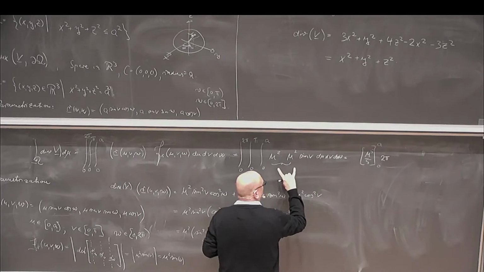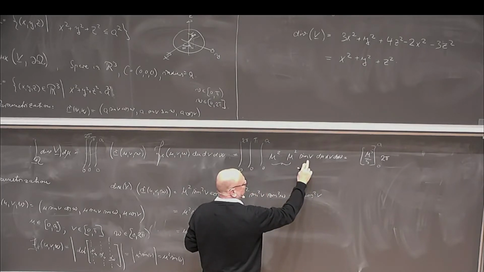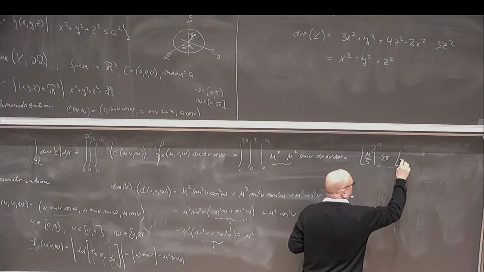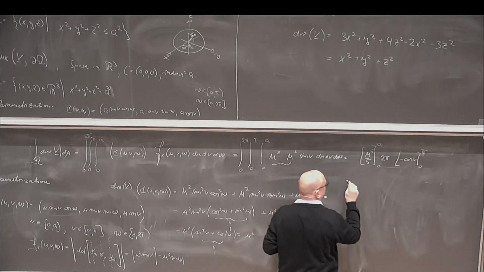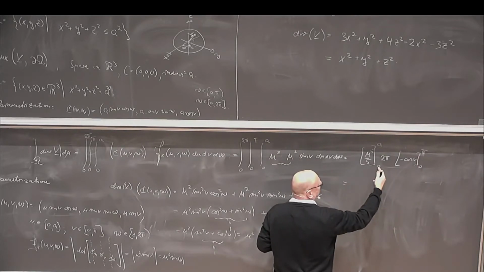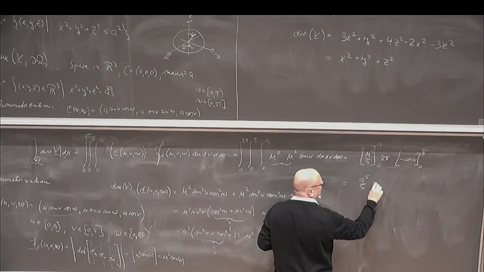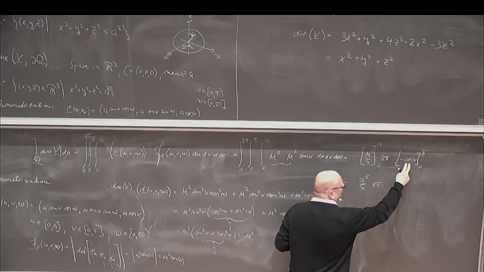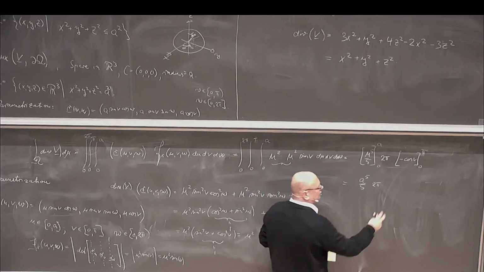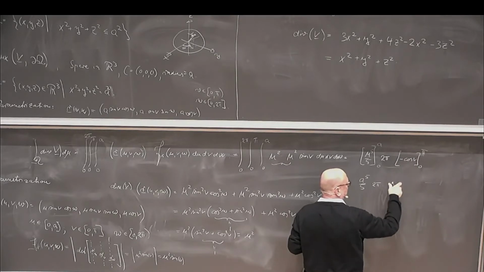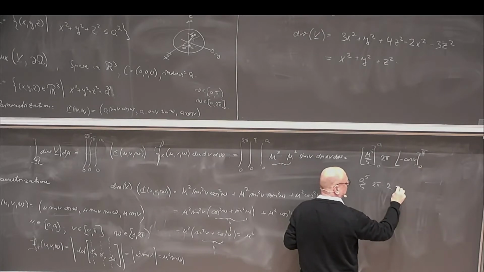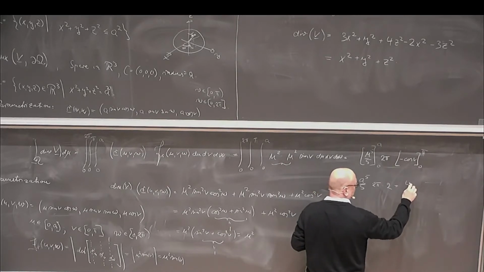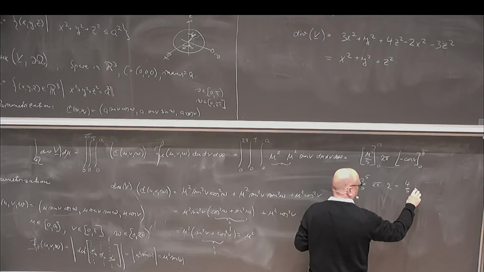And then you have the integral of sine of v, and this is minus cosine v from 0 to pi. The lower part doesn't give you anything, so you get a fifth times 2 pi. And then when you put in the upper limit, you get -1 and -1, that is 1, and then -1, so you get a 2. So the result is 4/5 pi and a.